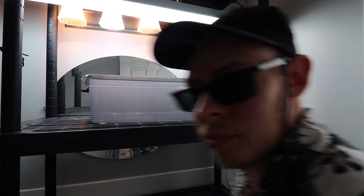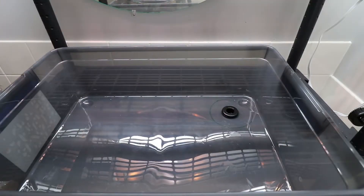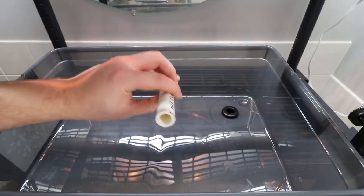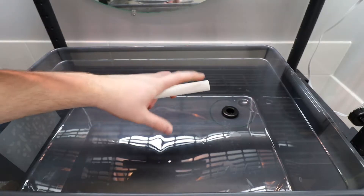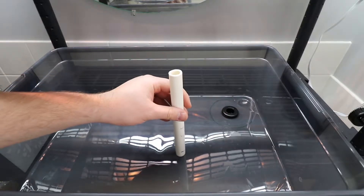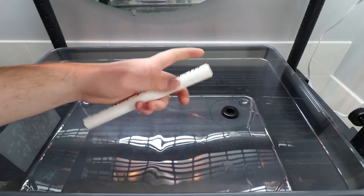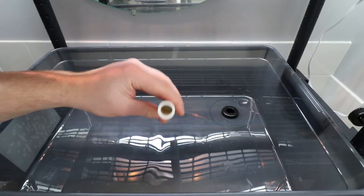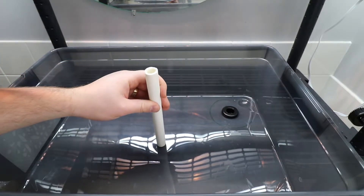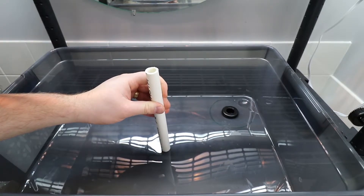That wasn't so bad. I should mention why I'm using half inch — we're using a smaller system so half inch will give us a good flow rate to drain the tank. Obviously if you go larger diameter you're going to have a quicker flow rate out, if you go smaller it's going to drain slower. That's why I'm using half inch — it should be fine for a system of this size.